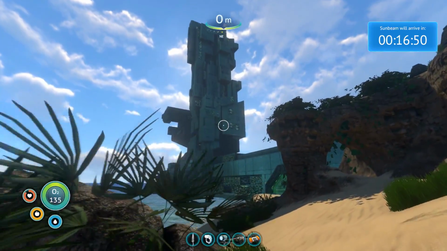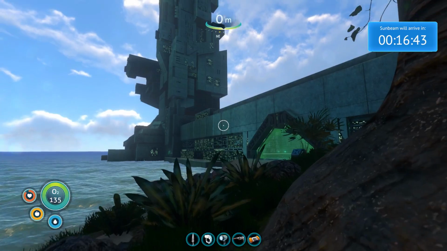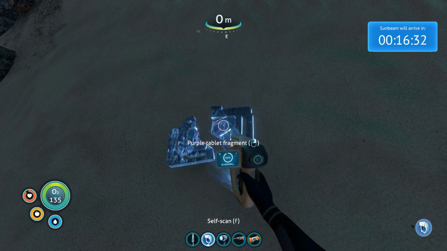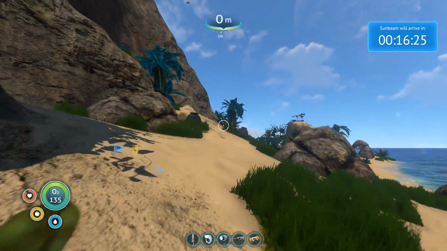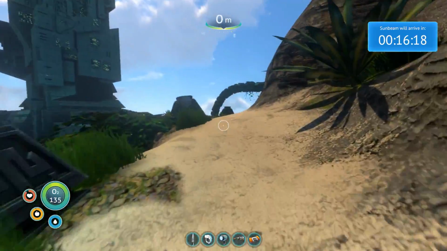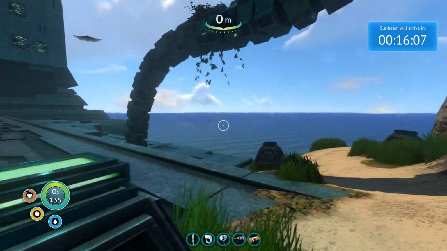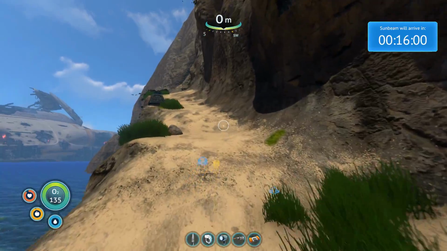So, what have we here? A massive alien structure. Look, a broken purple tablet. If we head around up here, we still got 15 minutes, which doesn't seem like a lot of time, but it's kind of a lifetime. Pick up that funky looking purple artifact. Not sure what it does yet, but I think we can find out really quickly.